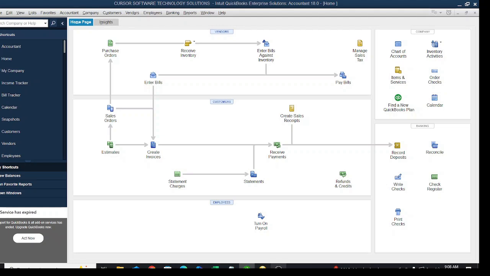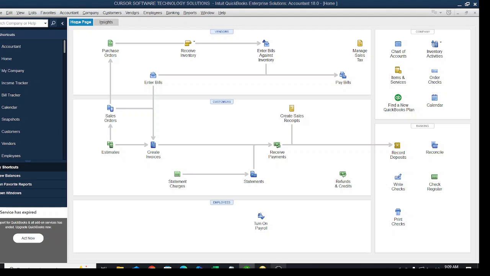Today, we are going to discuss the basic things you have to set before you start posting, before you start using your new company that you have just set up. Immediately after you set up your new company, you don't just go straight and start posting your expenses, your income, your invoices and other transactions. There are basic things that you have to set for the new company you have just set up. That's what we are going to discuss in this particular tutorial.